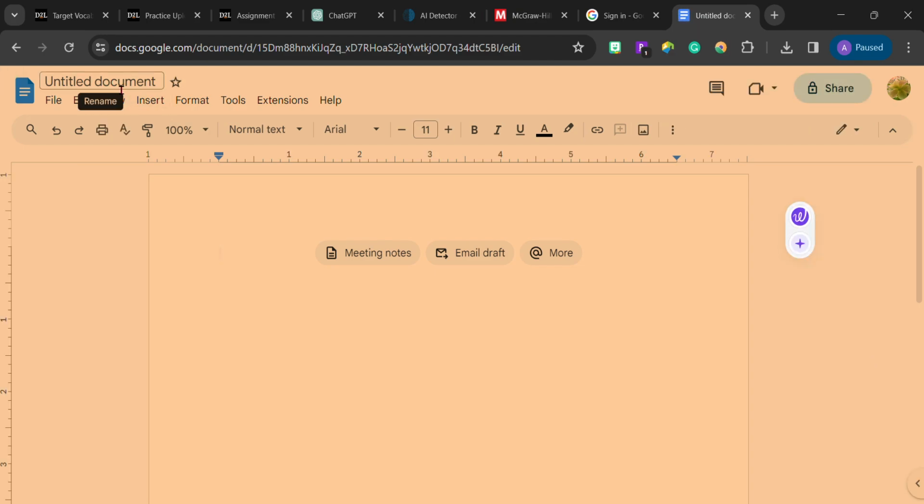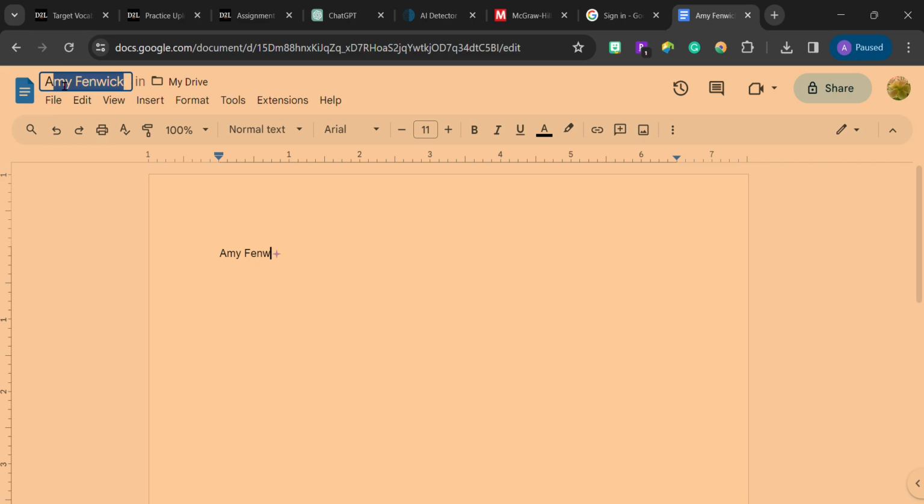Now, the first thing that I should do, which I know of from many computer classes in the 90s, is to save my file. And the other thing that I should always do is put my name, at least my last name, in the file title. So I'm just going to make the file my name. By coming up here and clicking into this text box, this is the name of the file, and it's immediately shared in my Google Drive. The assignment tells me to write my name in this file, and the moment I do, it's saved.